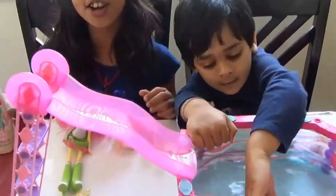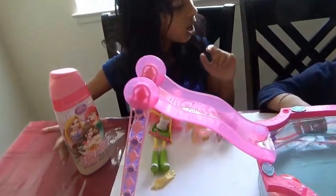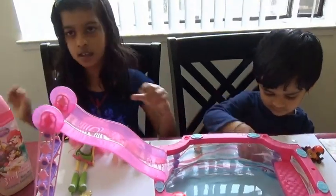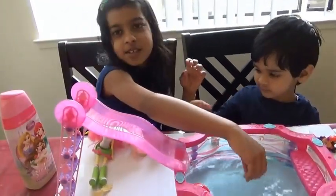So let's get started with the body wash. This is how the body wash looks, by the way. Which pup do you want? Rubble. Rubble? Okay, let's get started with Rubble. Whoopsie, Rocky. Let's open. Oh, the soap. I just gotta wash my hands.